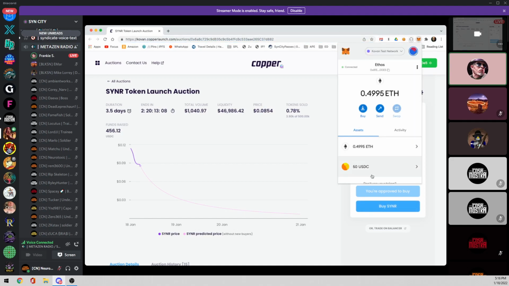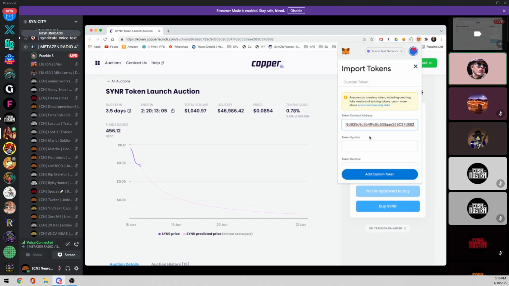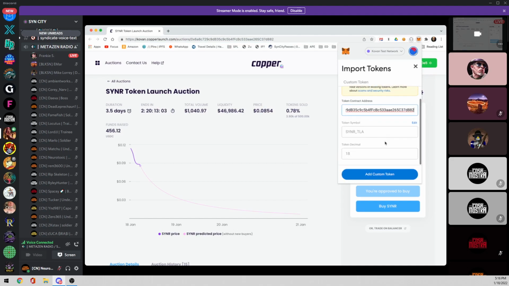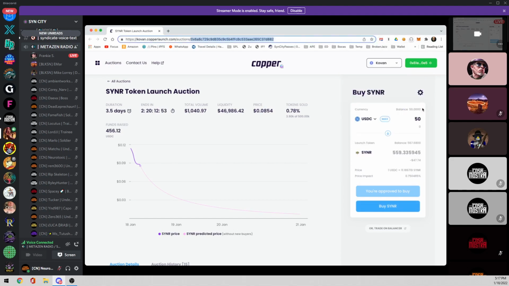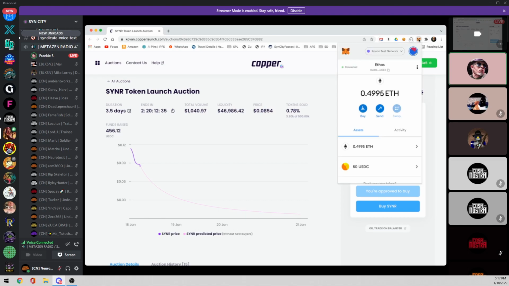I go here and add the asset. So this is another important step. What Frankie is doing is, if you haven't interacted with Synr before, you have to add the Synr to your MetaMask so it can appear on the UI. It'll always be on chain. You can always view it on Etherscan, but for it to show up on your MetaMask, you have to import the token contract. And please be aware that you only follow the official token contract that will be posted on our official links, because there are already tons of scammers out there trying to pass on fake contracts for SYN.